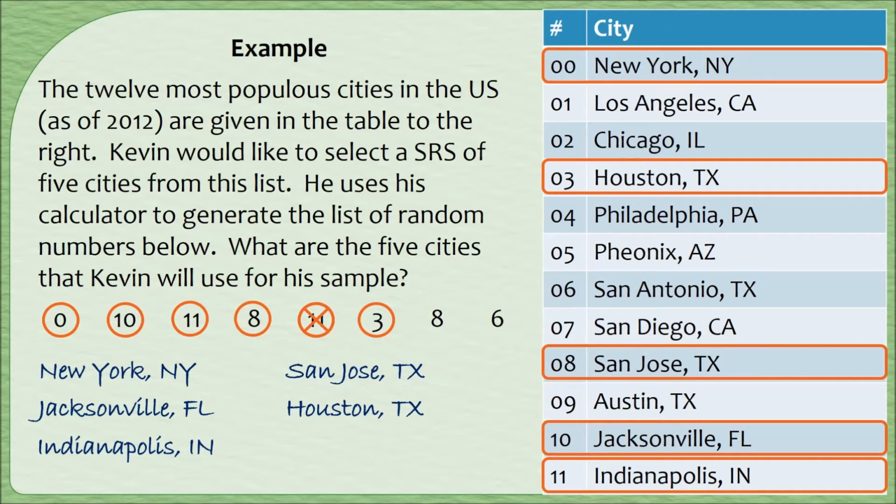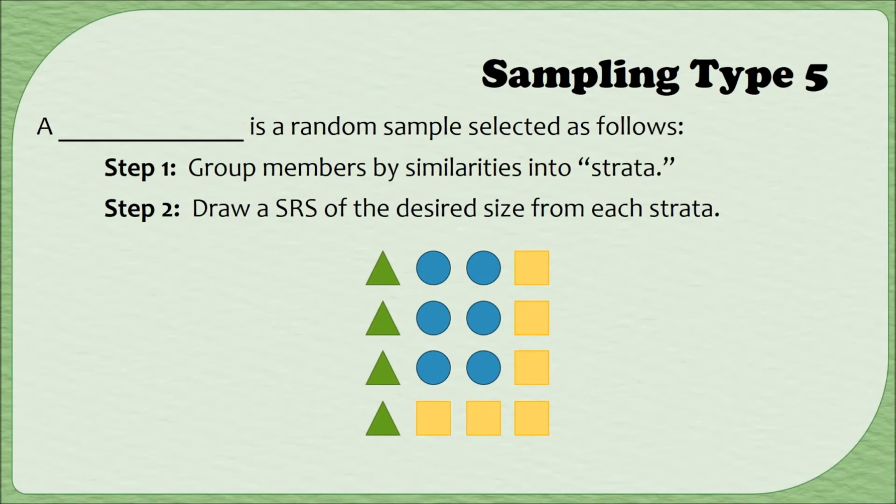Let's look at a slightly fancier version of randomization. The 5th sampling type is called a stratified sample. And I always think of geology when I think of a stratified sample. In geology, if a rock contains various strata, those would be like layers of similar kind of sediment that would create different colors in the rock, kind of in lines going up. So a stratified sample involves grouping things by similarities. Just like in a rock, each of those strata would contain similar features.